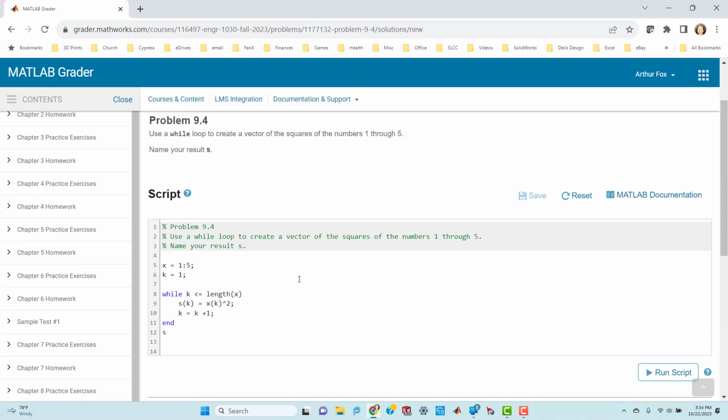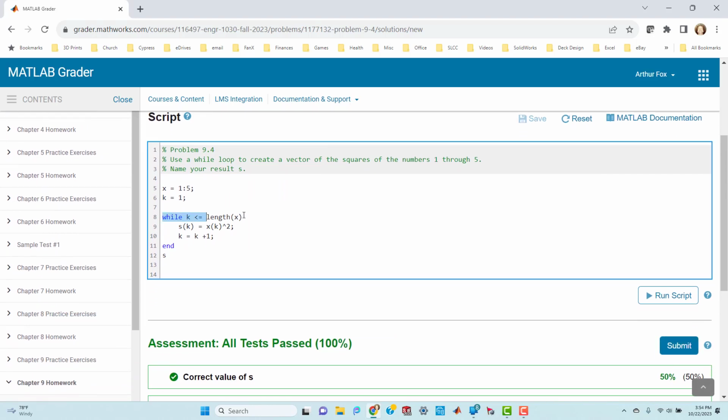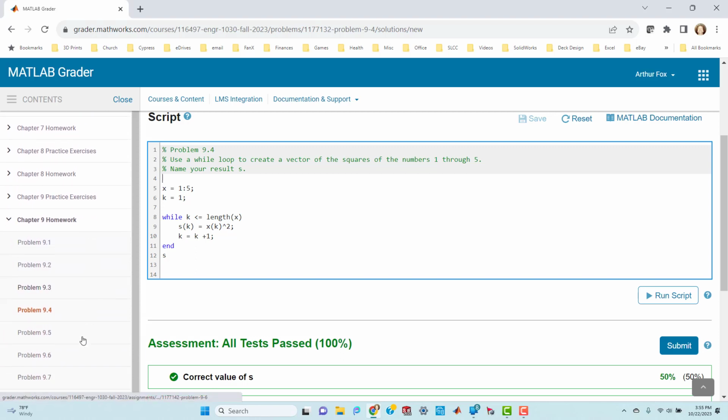The takeaway on this is that the while loop needs to have a conditional statement, and you need to change something in this conditional statement so that it's not the same every time through the loop. While loops are generally used when you have no idea how many times you want to run the loop. We knew going in that we needed to run it 5 times, so we could have done a for loop, but this problem wanted a while loop. So any questions on 9.4? Anybody? Nobody? Okay, then we'll move on to 9.5.